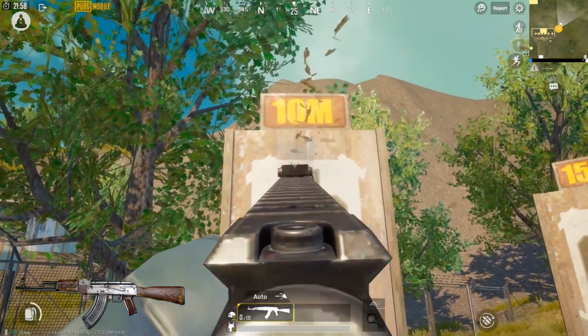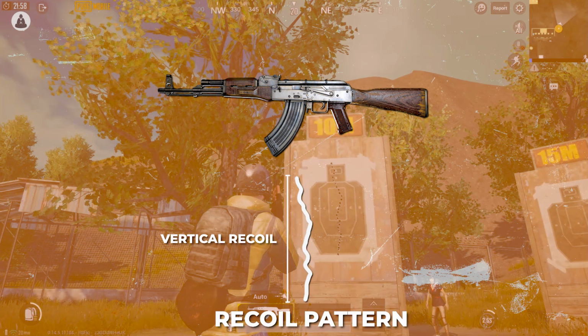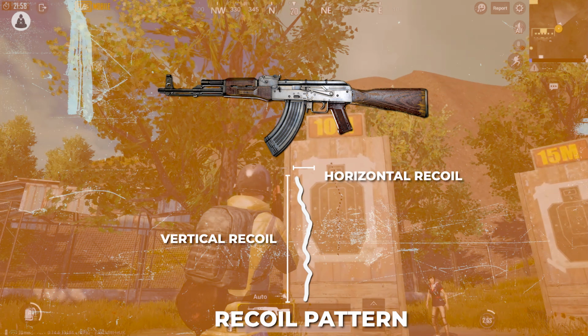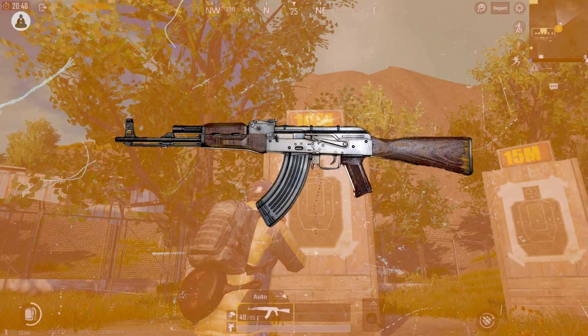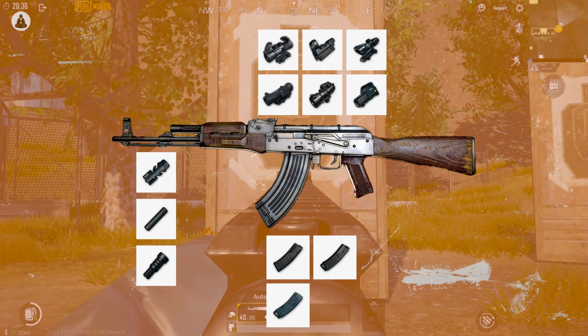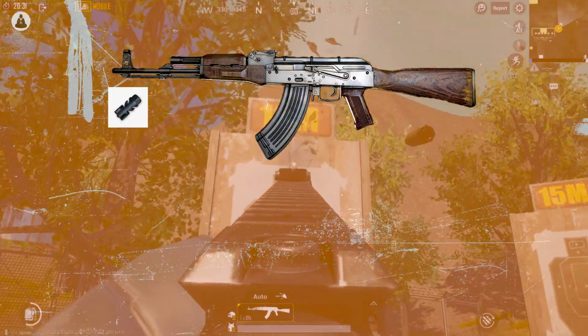of the gun. Safe to say, the recoil is extremely harsh, with a high amount of vertical recoil that has just a little bit of horizontal recoil, which makes spraying the weapon without attachments a very bad idea. This can be changed with a few good attachments, so let's take a look at all the attachments that the AKM can equip. Starting from the muzzle, on the AKM always use the compensator.